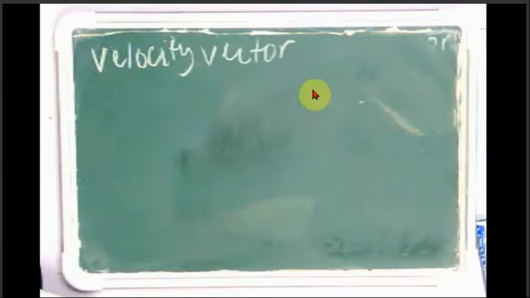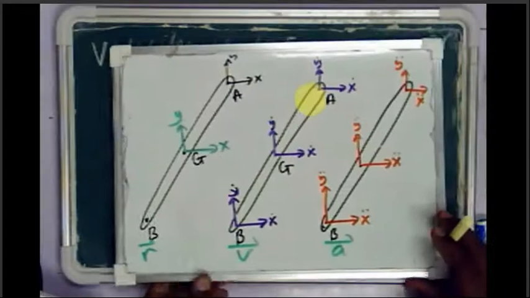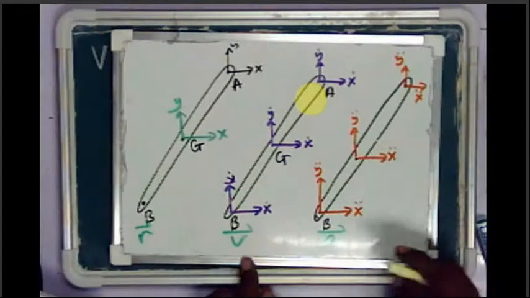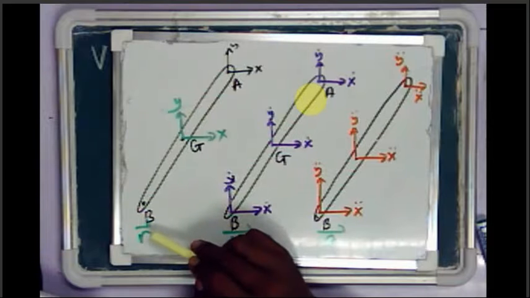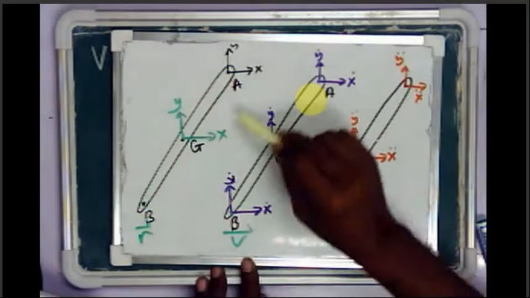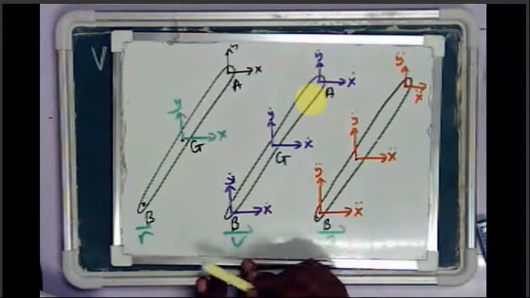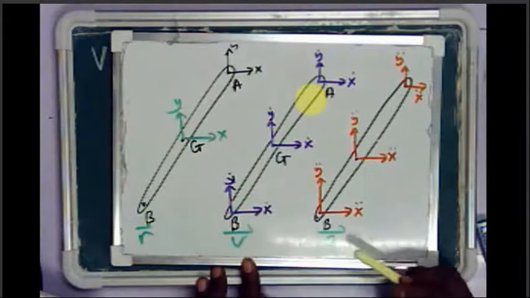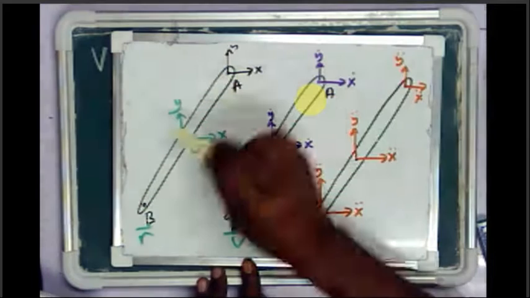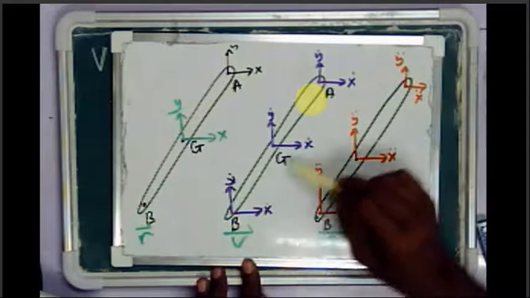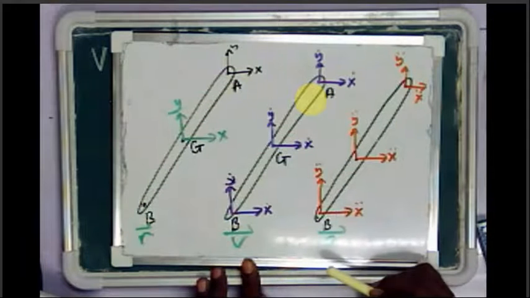Now we're going to look at the velocity vectors for general plane motion of the cylinder bar. I'm showing you three images here referring to the way we can obtain the position vectors, velocity vectors, and acceleration. We just did the position vectors. Now we turn to the velocity vectors calculation.